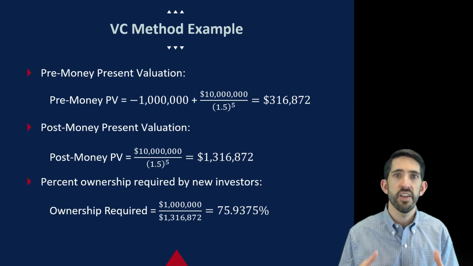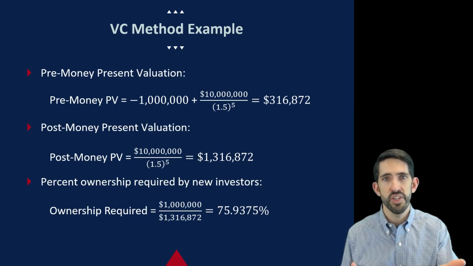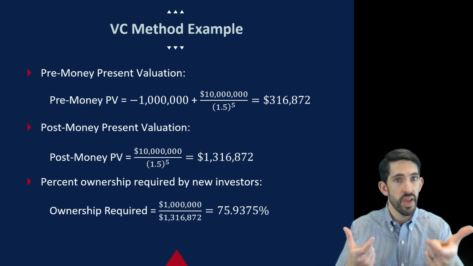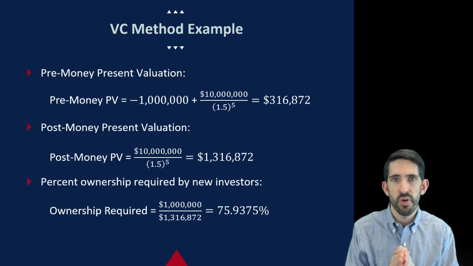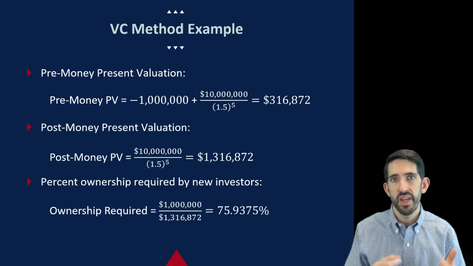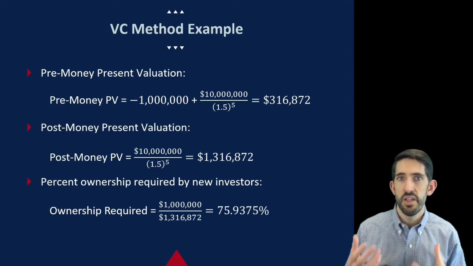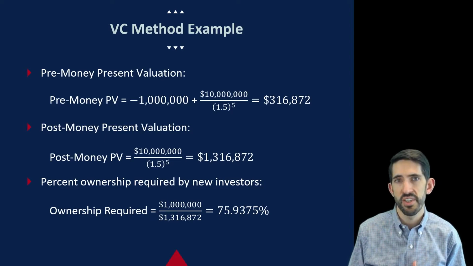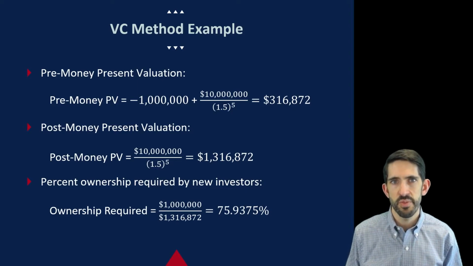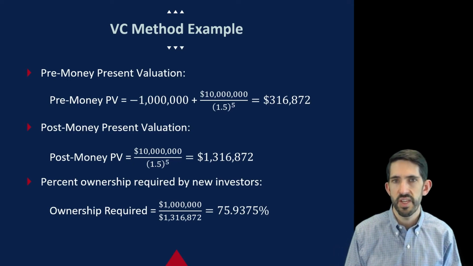Once we have that $1 million of investment come in, that's going to counteract that $1 million of outflow initially, right? We have $1 million of equity come in, we have $1 million go out to pay for that factory. Now we have a zero cash flow at time 0. So all we have is that 10 million divided by 1.5 to the 5th, which gives us about 1.3 million. Notice that the post-money valuation is exactly equal to that pre-money valuation plus the amount of the investment. So post-money is just pre-money plus the new value of the investment.